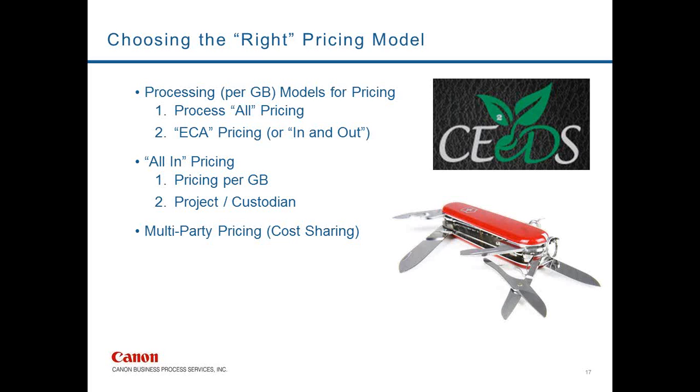Before we leave this topic, Robert, you and I have recently worked on a situation where a client initially came forward with the basic unit pricing per gig for collection, for hosting, for processing, and so on. The number came out to about $125,000, and that assumed that we would continue to host all 200 gigabytes that were collected for the 18-month period. And the client pushed back and said, wait a minute, that's an awfully big number for this case. How were we able to get that number down to about $36,000?